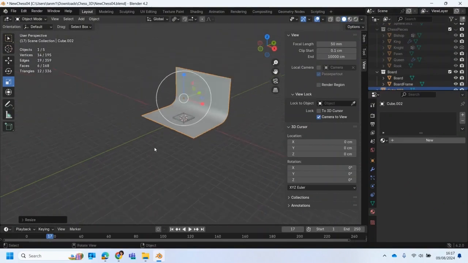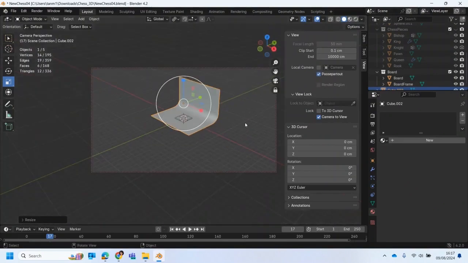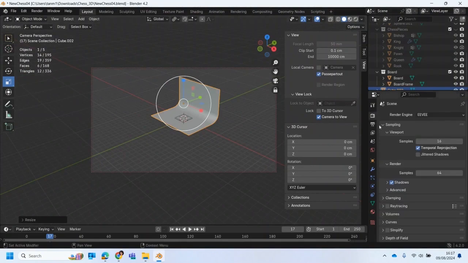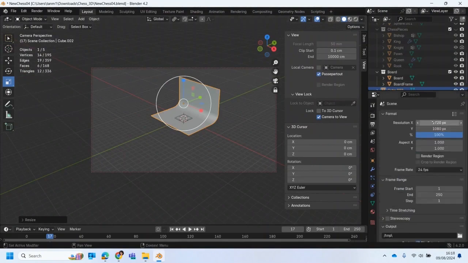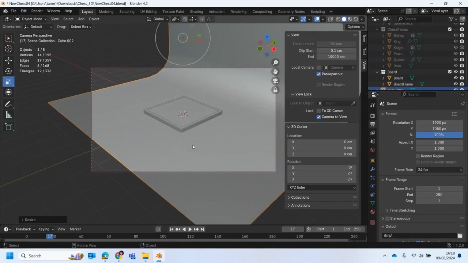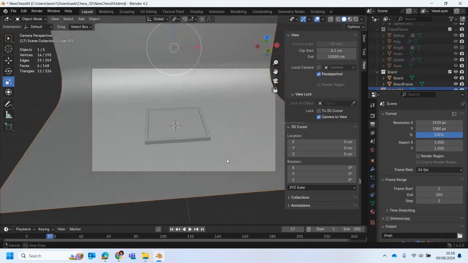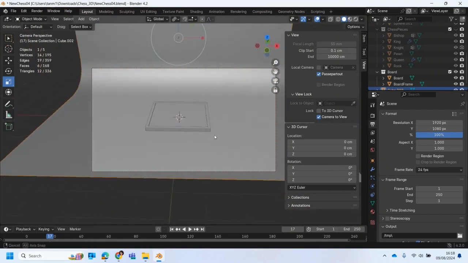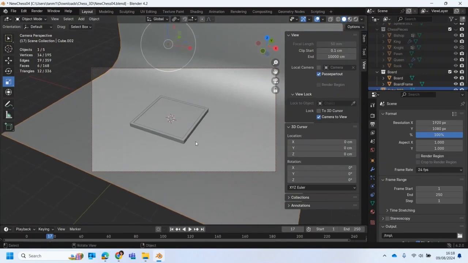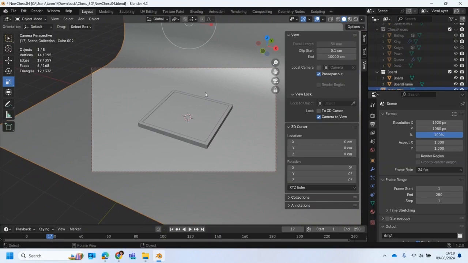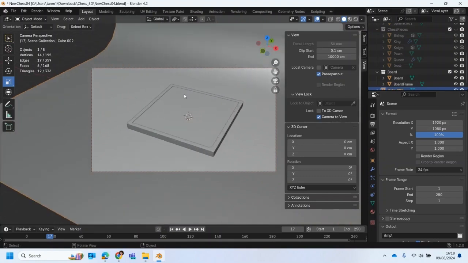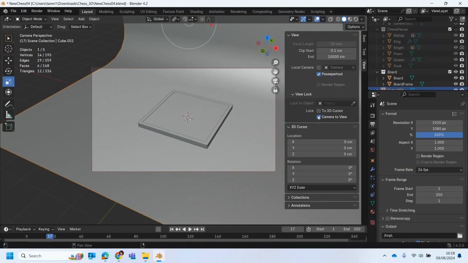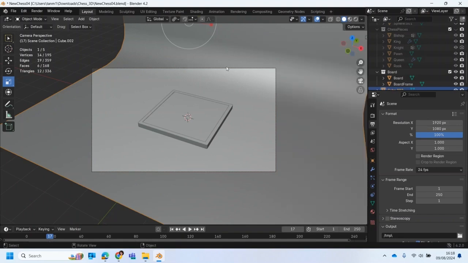Press 0. You need to press 0 to see that frame. And you can decide here what size you want your frame to be. So it's 1920 by 1080, which is HD size. I'm going to keep it like that. And now I'm going to place my camera. I don't know, I can change that later. So for now, I just want to be able to see the camera and see the pieces. And once you're happy with the position of your camera, make sure you untick this box here. Okay. And N to close.